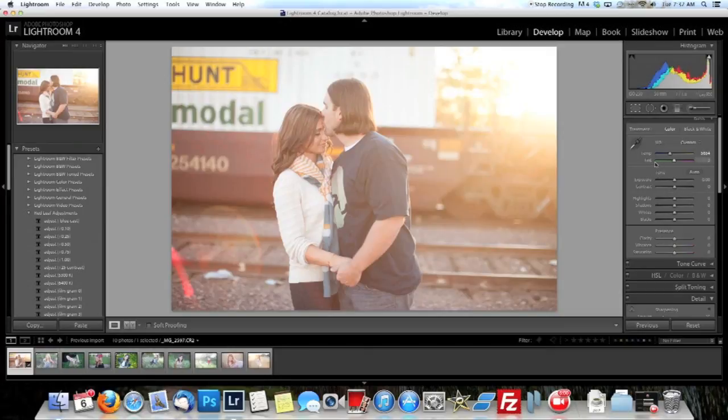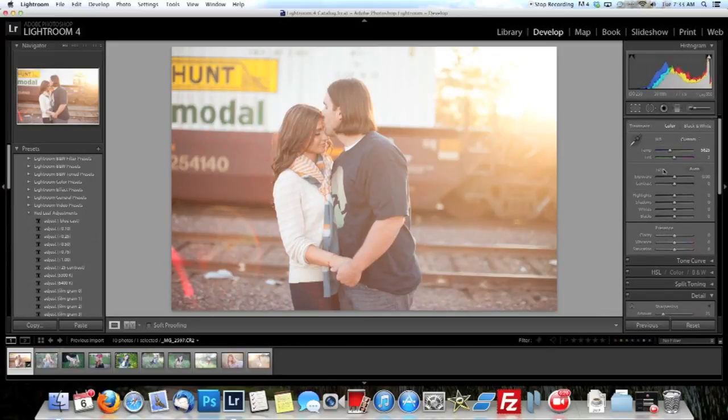And then tint here, the left side is green, right side's magenta. Of course, you can also customize this accordingly. If you shot in JPEG, your numbers here are going to look a lot different, and you might not have as much freedom and flexibility to do your white balance. So this is one of the reasons why I recommend to shoot in RAW, because you do have a lot more freedom to change the temperature and tint when you are adjusting the white balance in post-processing.